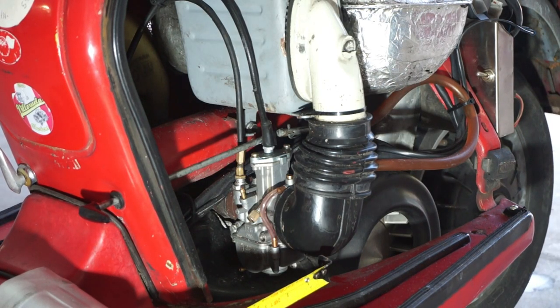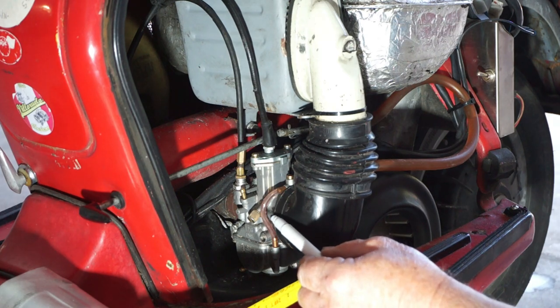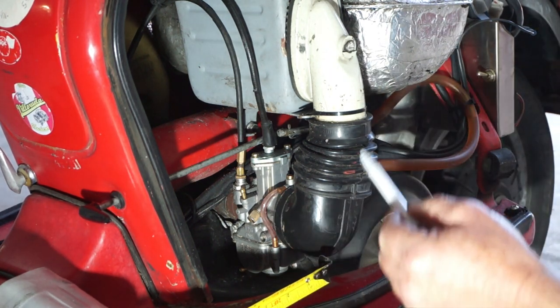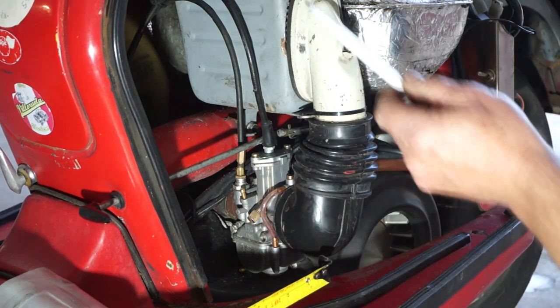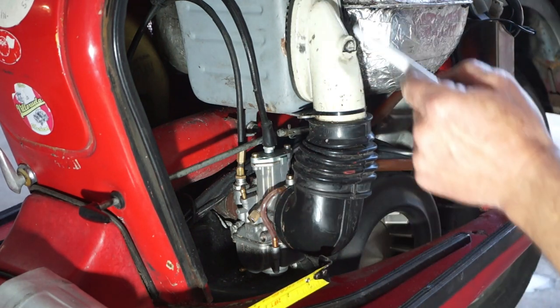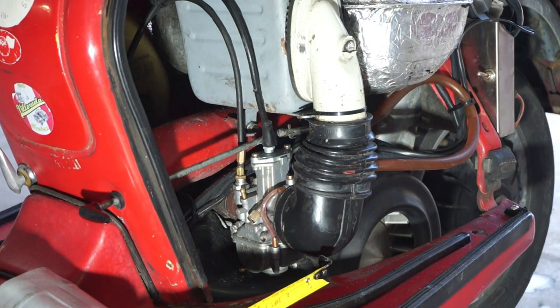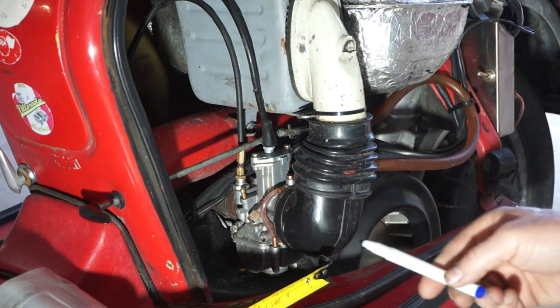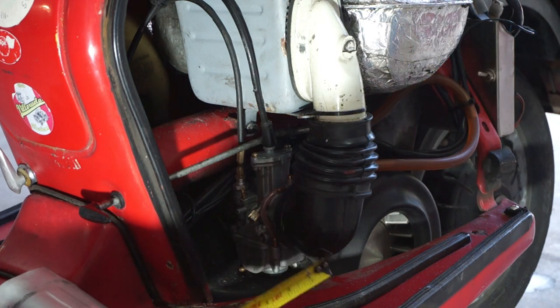Okay, we're back on the bike and we're going to look at some other things here. This basically is the emissions tube out of the carburetor. The length and volume of this determines your airbox volume size. How much airbox you need is determined by the length of the tube in front of the airbox and its volume. So it's very difficult to work this out on a Lambretta because everything is different sizes, so we're only going to work to an approximate.